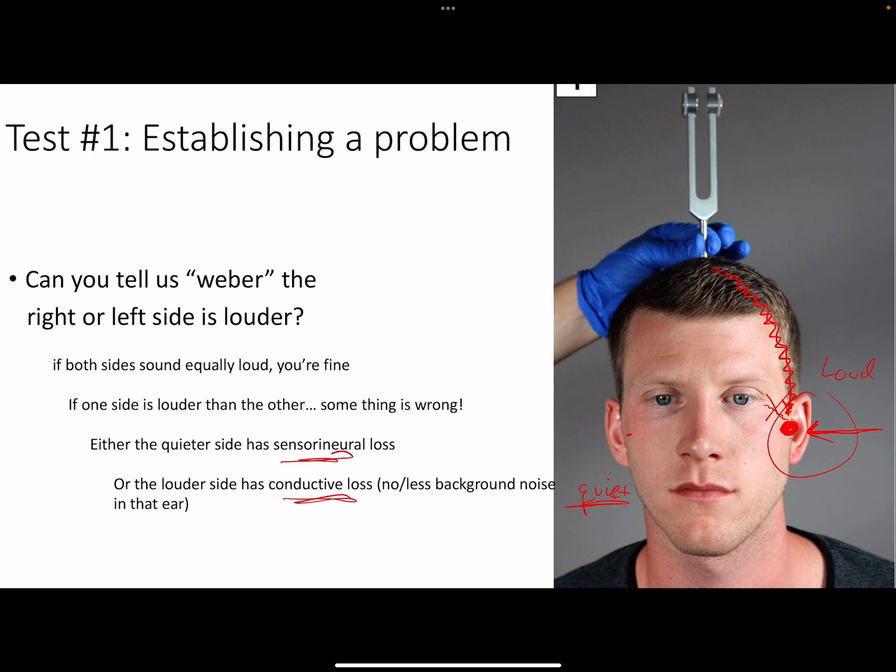And it's because you always have sound coming in through your ears, and if several people are talking at once, the louder person might muffle the other person. And so this ear is completely quiet. It's a complete vacuum. So there's no sound competing with the sound coming from here. Because there's no background noise, this makes the sound tunneling through your bones much louder, because going in this ear, it has to compete with all of this outside stuff, and here there's nothing, and so it's going to sound much louder.